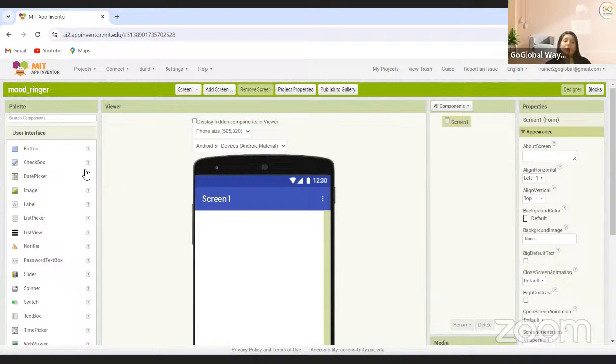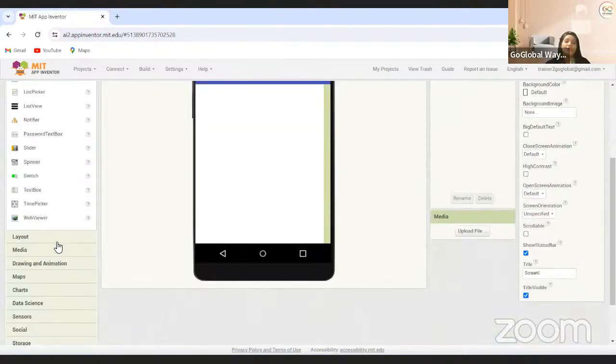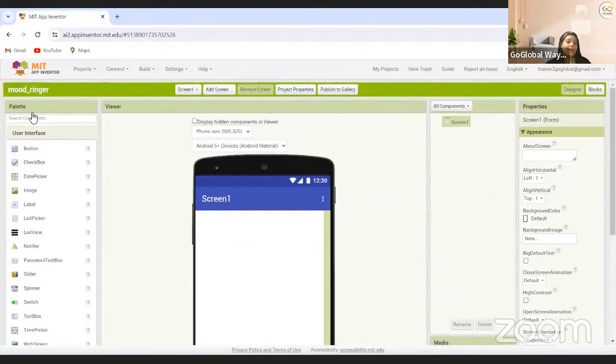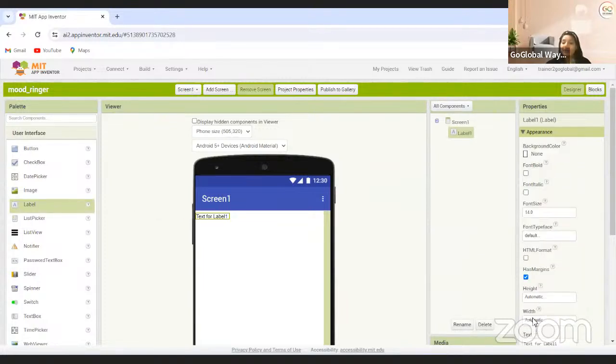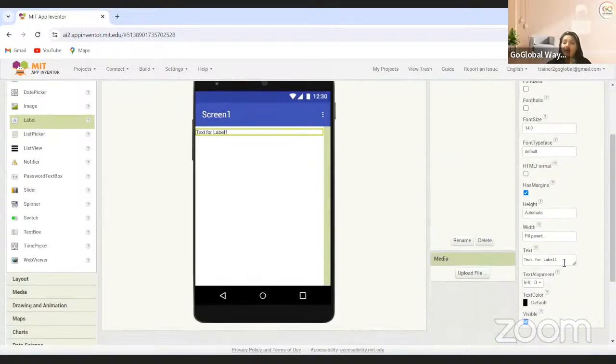First, we will do the very basic arrangement of this application. We are going to take a label onto the screen, and the width of this label I'll make fill parent, and the text I'm going to write is, okay, I will write something interesting. So let's see, your mood today.